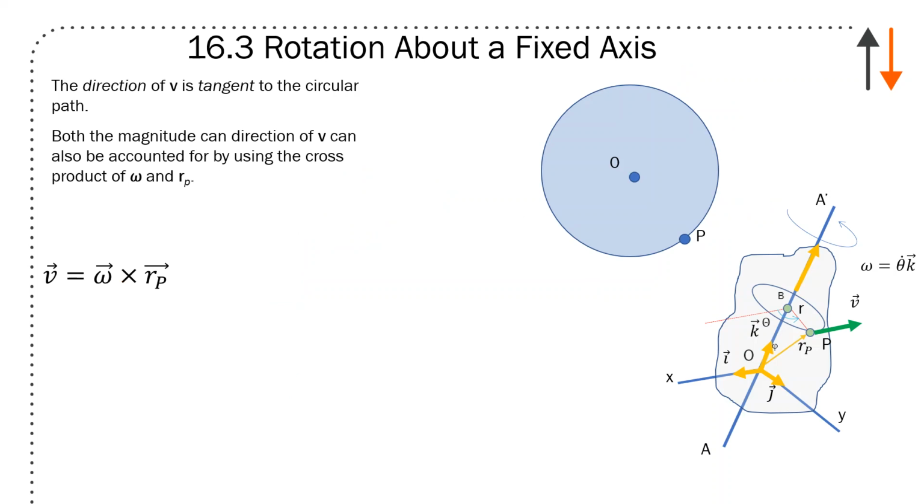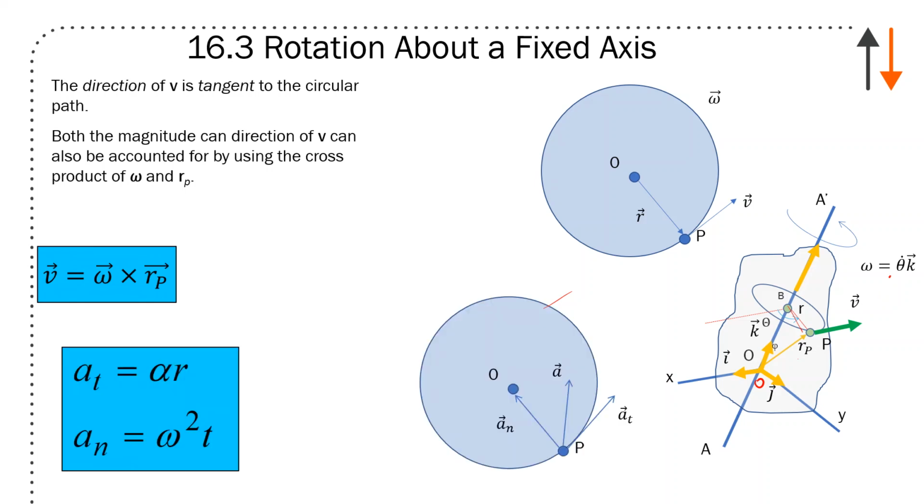So if I have rotation about a fixed point, and again I've got a very complex diagram where I have an origin down here, I have rp, which defines the distance to this, r, which is the distance to here, and I have v, which is acting in this way. V is equal to omega cross rp, but it's really just equal to this component. This component does nothing because it's acting in the same line as the angular velocity, theta k. So it's parallel. So if I write it that way, I'm going to end up with really this relationship here, which is v equals omega cross r.